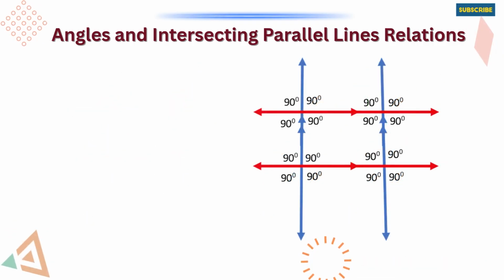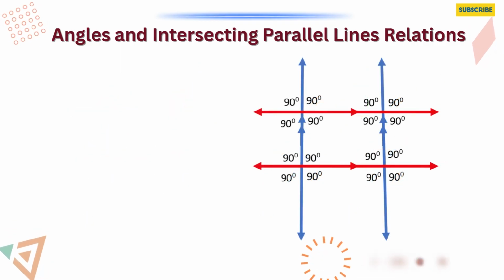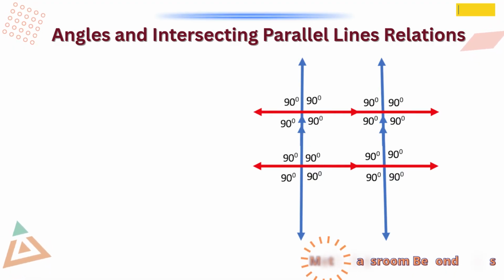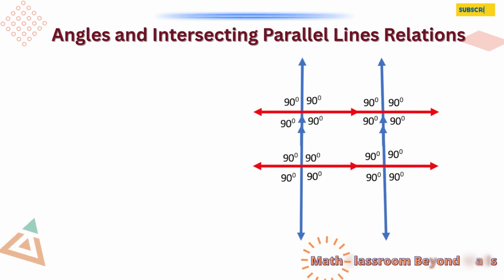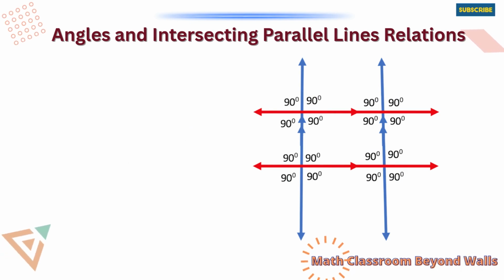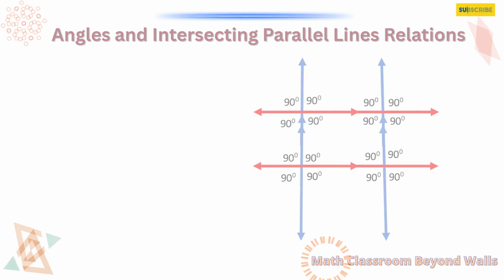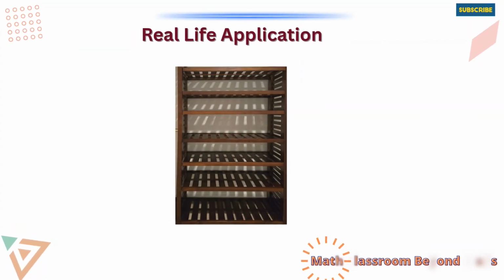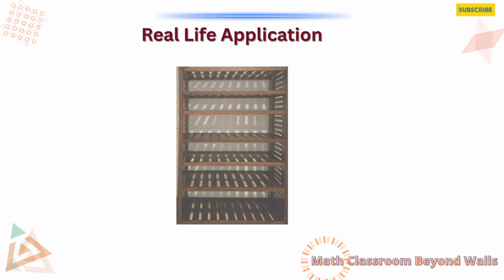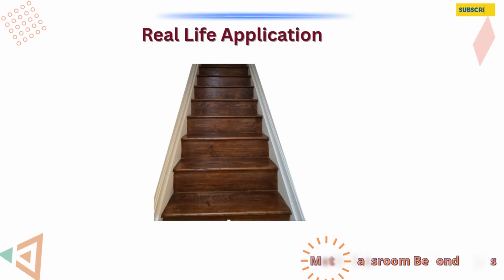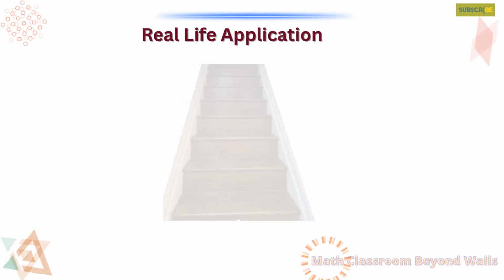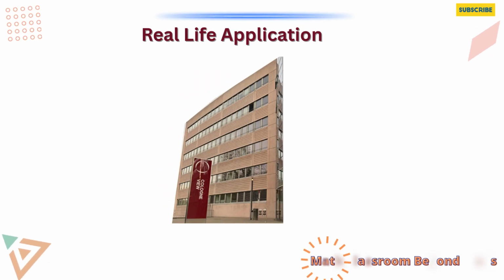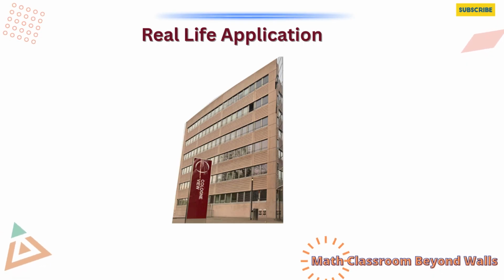Now, when the lines become vertical, every angle measure becomes 90 degrees as shown. These concepts are very important to architects, carpenters, and construction engineers. Every time they design and construct furniture like racks and cabinets, or even just the stairs in the house, to designing and constructing large buildings and structures, balance and safety are their first concern.